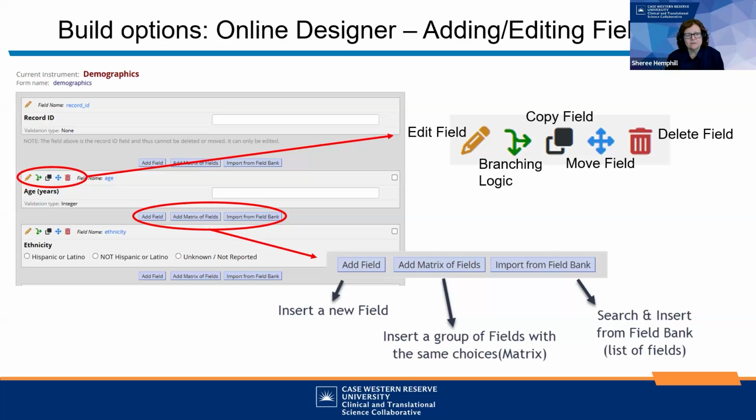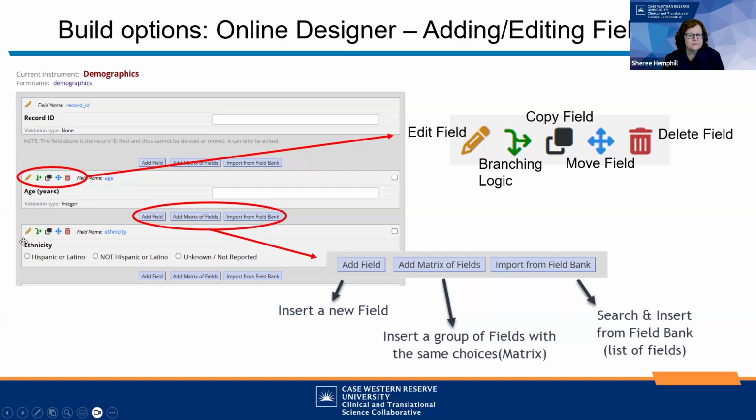So if somebody's taking a survey and they're the first person that takes your survey, they'll be number one, and number 2, and so on. After that, you can create whatever you want. In this example, these are already in here: an age field, which is a text box field type, and ethnicity, which is a multiple choice, single answer radio buttons field. What I'm focusing on here, though, is what these icons mean.